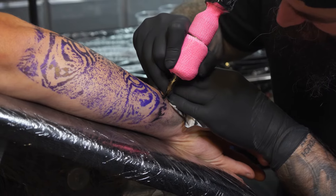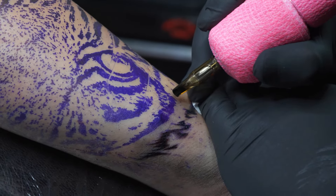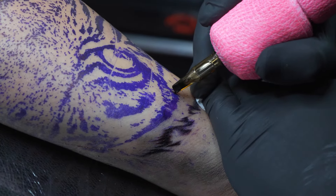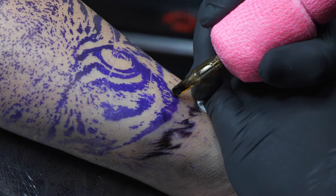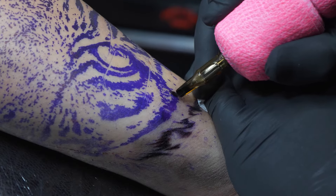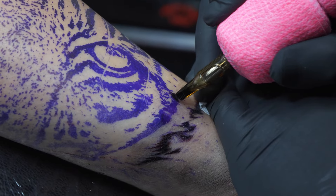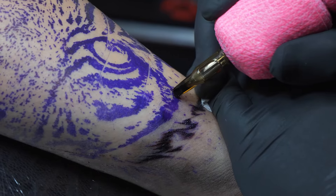First, as always, I'm starting with black. On this tattoo it's a tiger, and some may just think I'm going to block in all that black — but don't do that. All that black is still made up of hair, so it still requires direction and I still want to be giving the look of hair no matter how dark it is. I'm working on the side of my mag, creating little strands using straight black, keeping my strands nice and close together, which gives the blackness but also gives that direction of the fur texture.